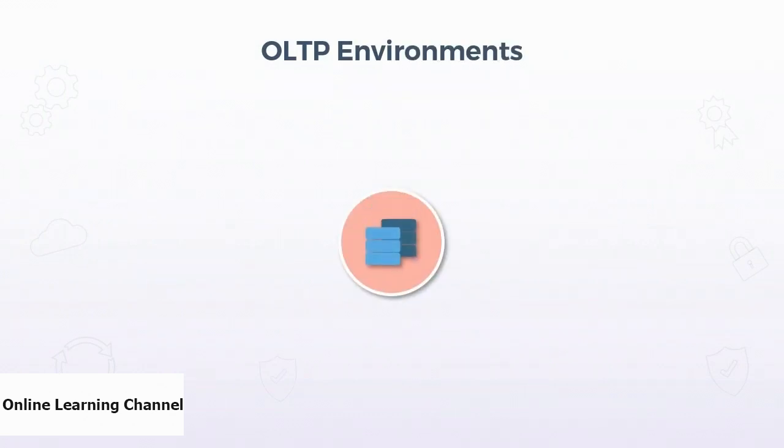OLTP environments must be highly available, right? So these availability requirements are often really high. An unavailable OLTP system can impact a large user population. Organizations can suffer major losses if OLTP systems aren't available when they should be. So a stock exchange system, for example, could have extremely high availability requirements during trading hours.